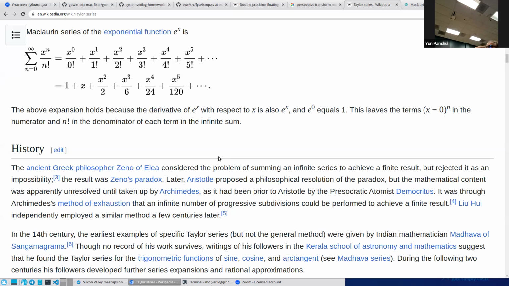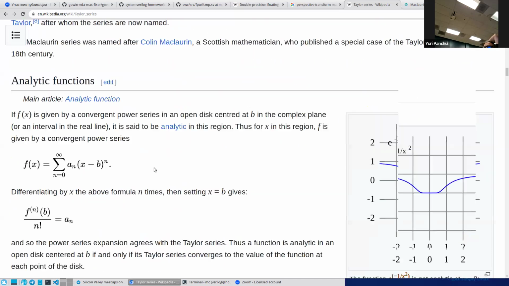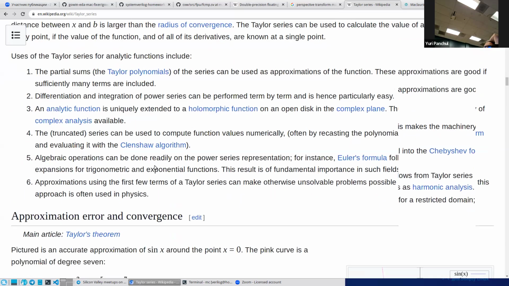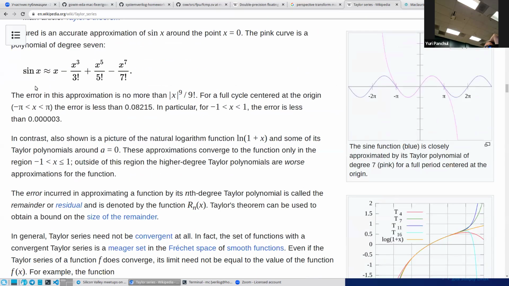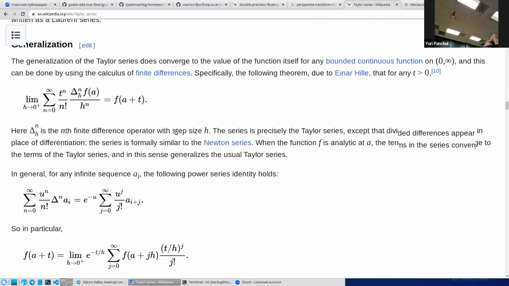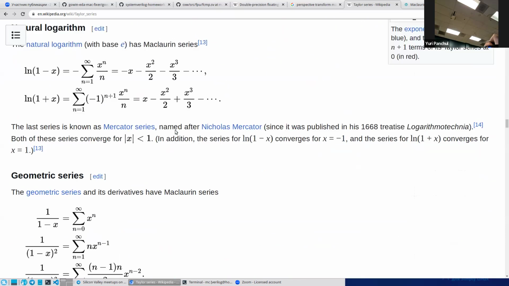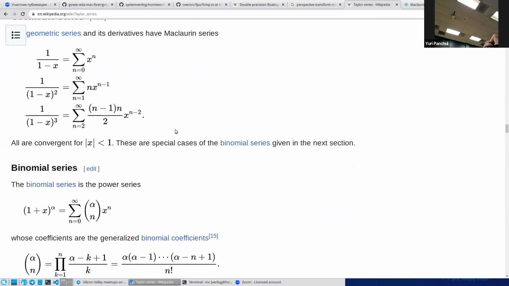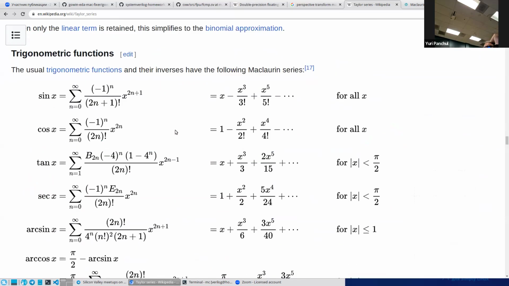So actually, I want to create a student exercise based on one of these series. There are series to compute sine and cosine and many other functions, and to compute logarithm.